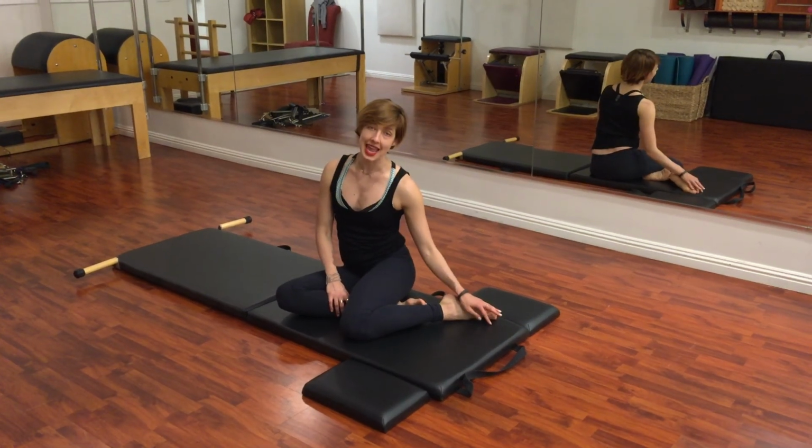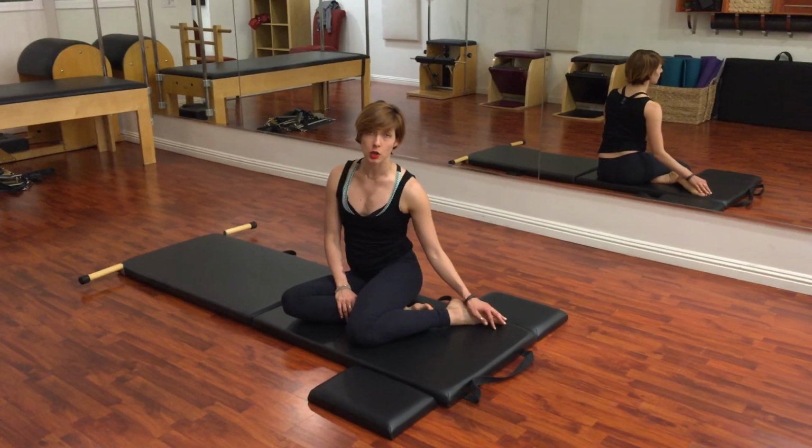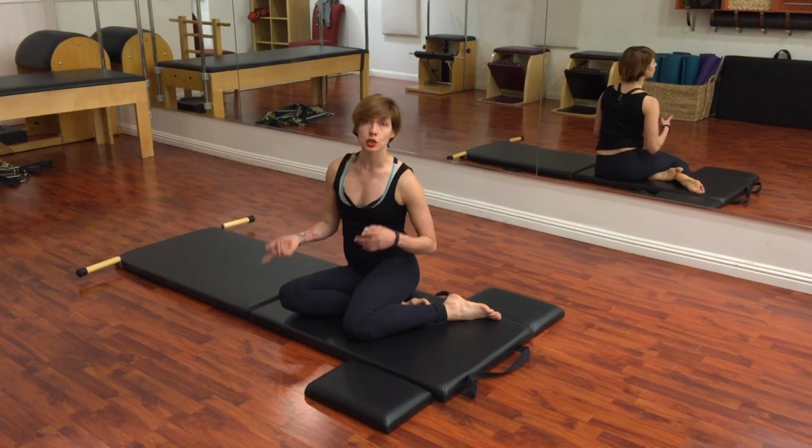Lesley Logan, and today is side kicks, and it is actually a series of exercises, so I'll show you about 3 or 4 variations. I'm going to do it on one side, you should do it on both sides so you're even.